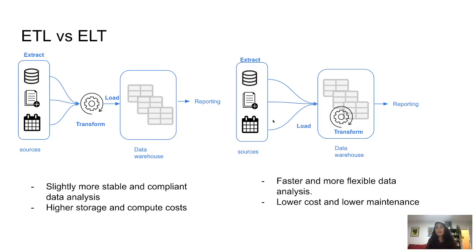Where on the other hand, the ELT is going to be faster and more flexible because we already have that data loaded here. This is also taking advantage of the cloud data warehousing that lowers the cost of storage and compute. We now don't have that restriction, so we can afford loading all of our data and then transform it in the same data warehouse. We are now going to dive more and more into this transformation step.